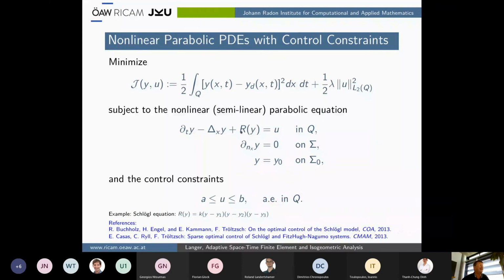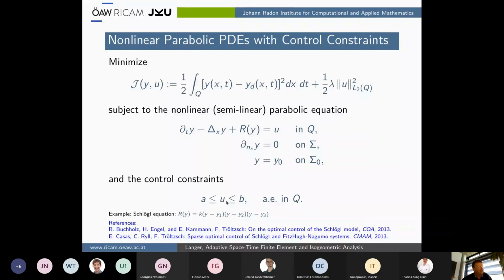Okay. Now the last example is a nonlinear problem. I use L2 control, L2 regularization, for simplicity. But the state equation is nonlinear. We have a nonlinear term of a type y to the power of 3. This is not so easy. You can generate very interesting solutions. This is the so-called Schlögl model, and this is a simplification of a FitzHugh-Nagumo model that plays an important role in chemistry, but also in medicine.